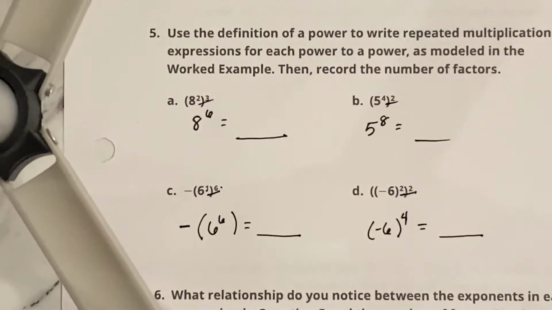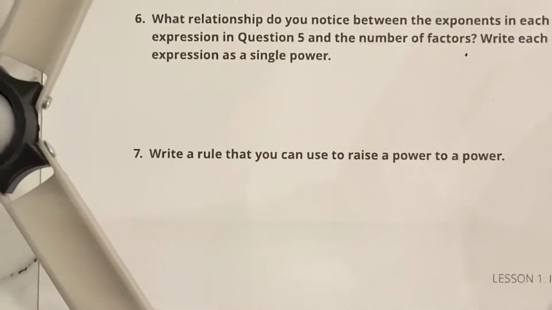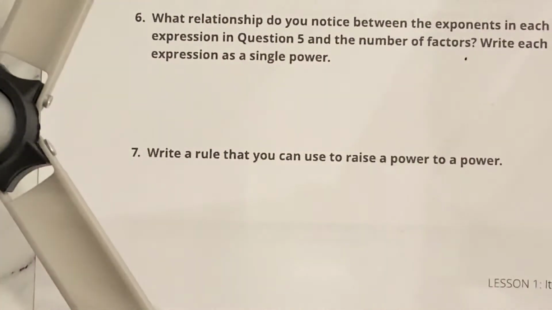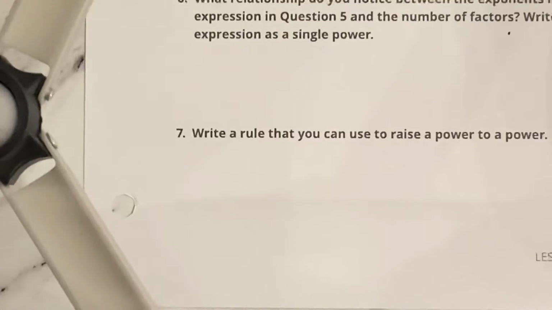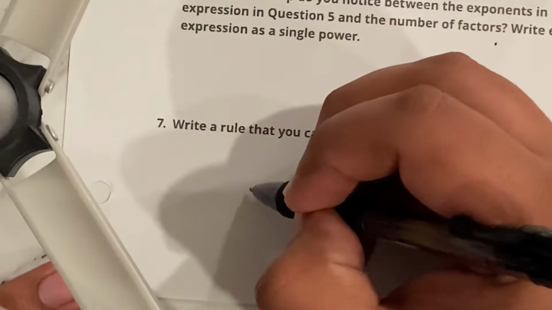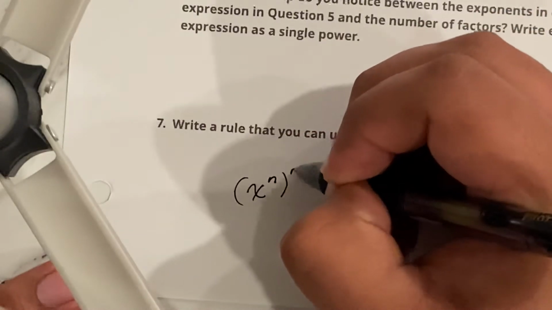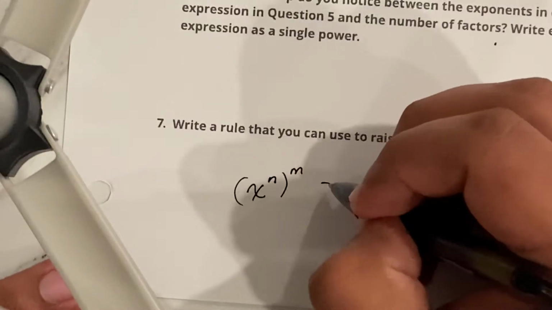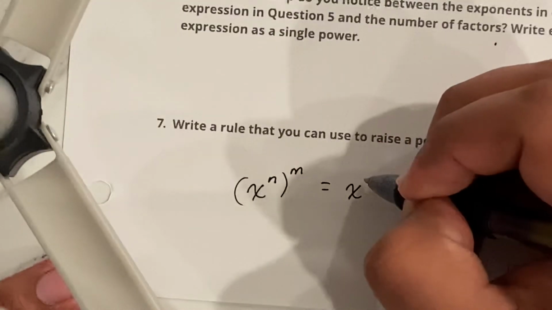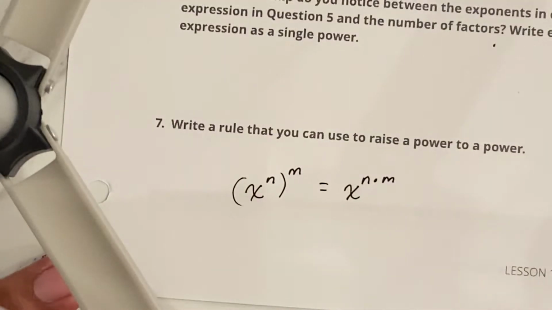It's going to be kind of weird. But anyways, let's keep rock and rolling. I ignored 6. Don't stress about that one. What can be the rule? I'm going to give you the formula chart rule. Let me make sure I have enough space. The formula chart rule, I believe it says, if you have x to the power of n and then raised to the power of m, that is telling you keep the base. N times m will give you your new values. All you're doing is multiplying.